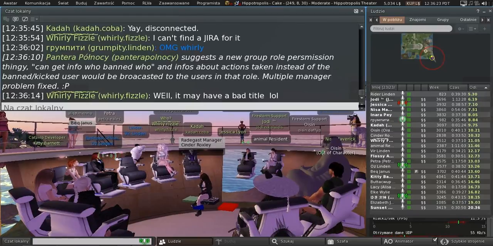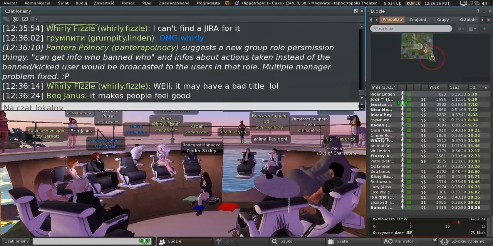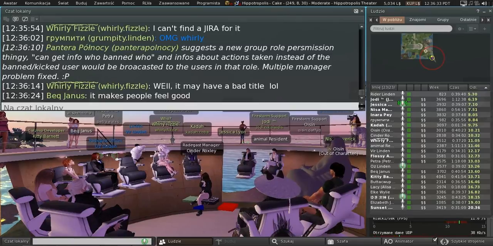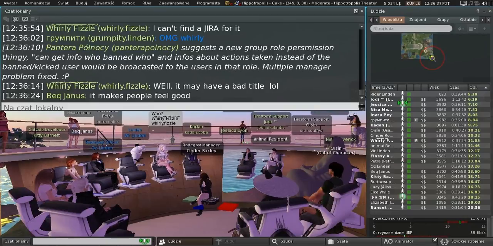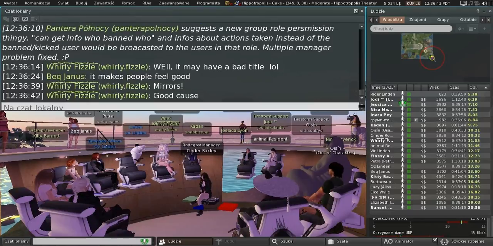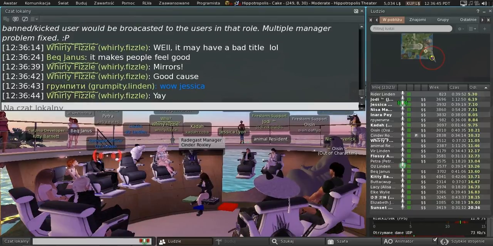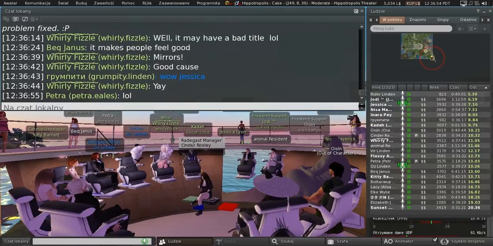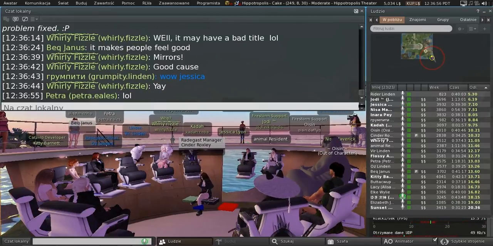I have a problem right now where I don't have a cause at the moment because my last cause has been addressed. Thank you. There you go. So I'm looking for a new cause. Now, it could be on having some weight to voting for JIRA. It won't be. It's up in the air at the moment. Don't pick that one. You know what Oz says, it's our JIRA. Yes. Okay. Excellent.